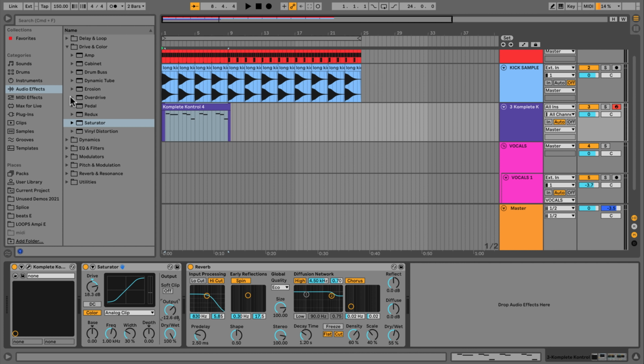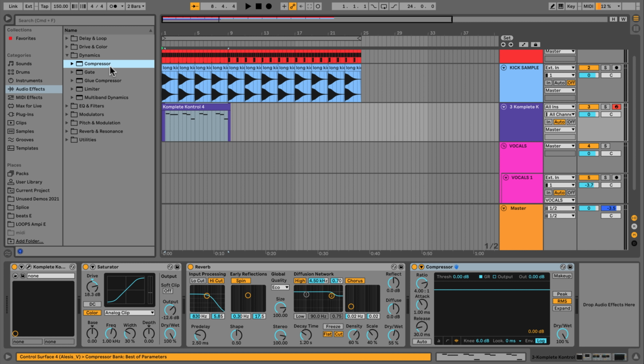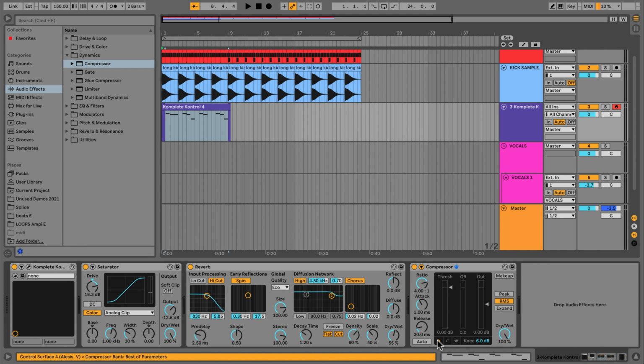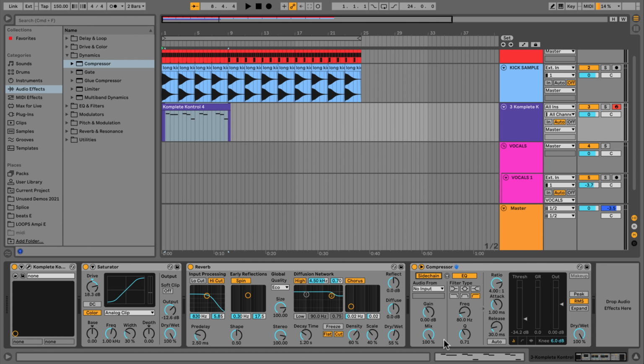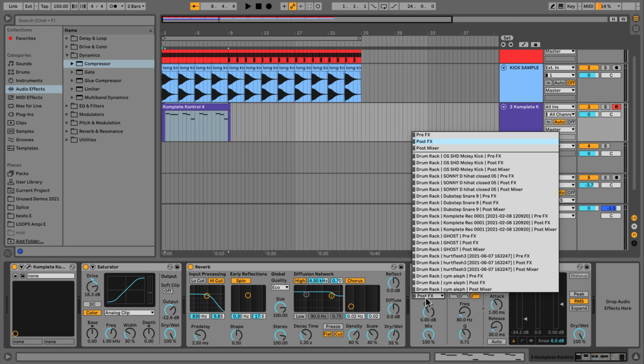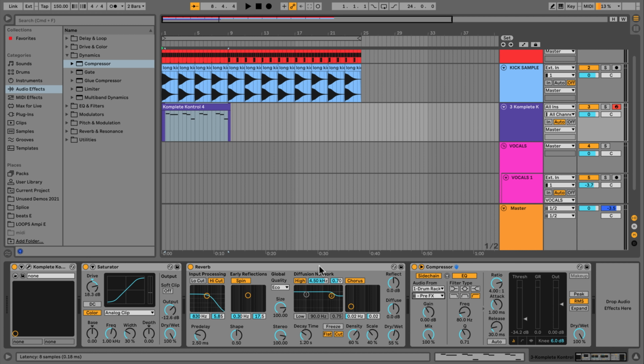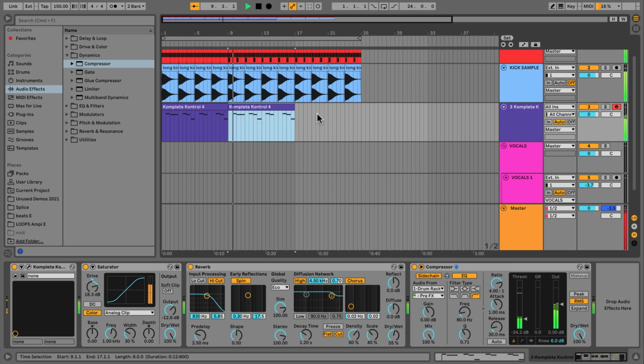Then I'm gonna also add a compressor to duck the sound a bit each time the kick is playing. To do that, I'll enable the sidechain by hitting this arrow here and choose the kick of my drum kit to trigger the compressor. I'll duplicate the clip in order to play it when the kick comes in and check if the sidechain is working. Okay, it's working.